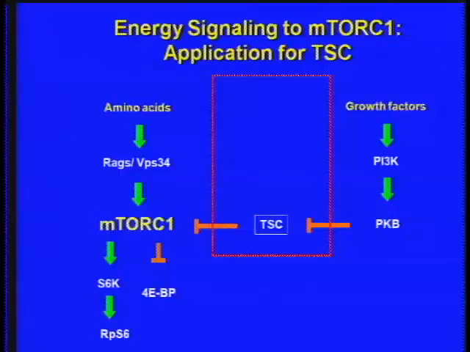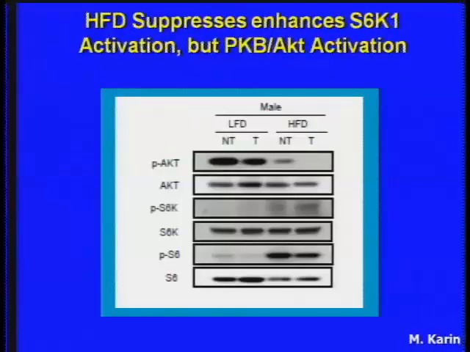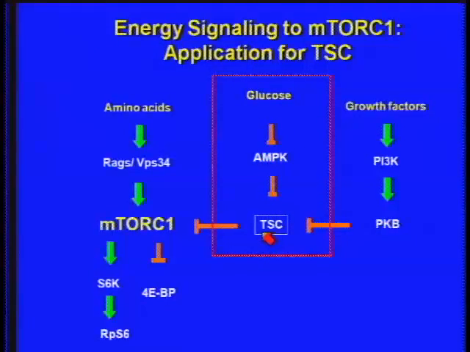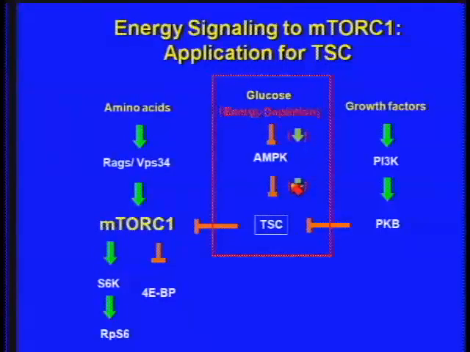We published a paper in Science about 10 years ago showing that energy deprivation in the cell really shuts down TOR signaling. We suggested that was potentially at the level of ATP, because TOR has a very high KM for ATP in the millimolar range. But very soon after that, Guan's group and Luke Huntley's group reported that glucose could suppress AMP kinase — a positive effector of TSC — which would then engage signaling in this pathway. So if we treat with an energy-depleting agent, we activate AMP kinase, that activates TSC, and that shuts down TOR signaling.